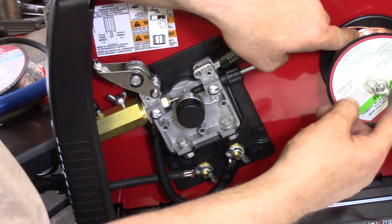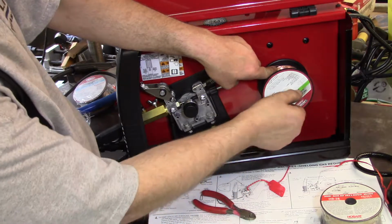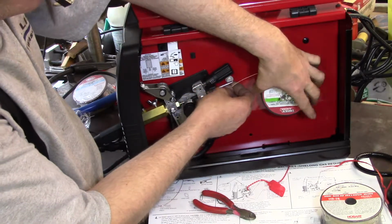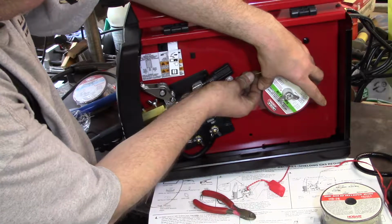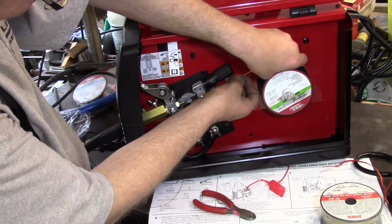For some odd reason, whenever I used to use our old machine at work, every time I touched the machine after somebody else had touched it, I would get a wire jam. Now, I was blamed for the wire jam because, you know, the first guy that touches it is the guy who screwed it up. But I found that to be usually somebody left the machine in poor condition.